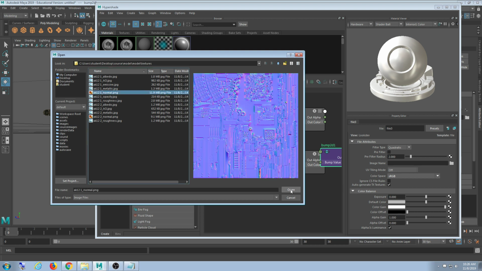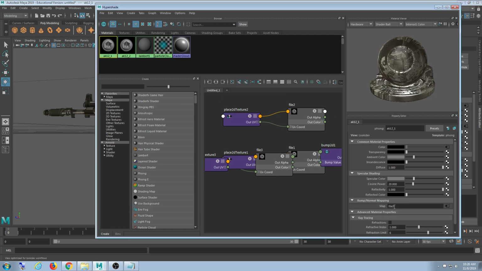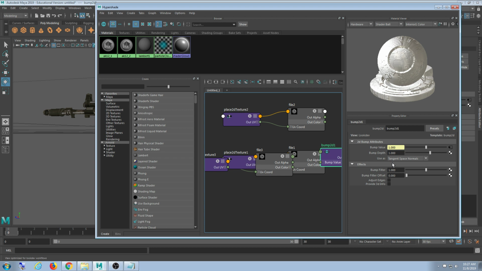Which one do we do that for? So when you click on just any one of them, there is a drop down that says bump normal mapping, and you can click on the file thing, and that one you can pull in as an image, but there's a drop down. I don't see it now, but it basically, yeah, here it is. It says use as, and it defaults to bump, but you can change it to tangent space normals.